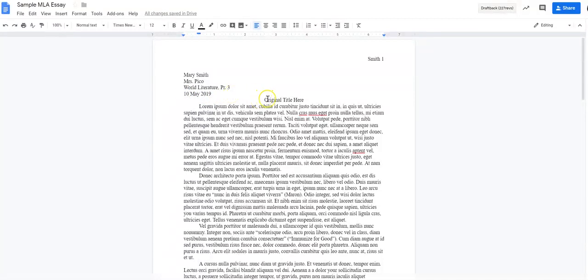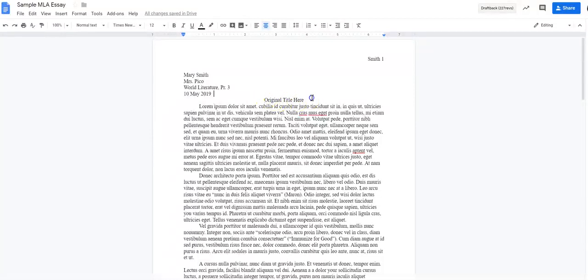The next thing I want to look at is my title. Make sure that you have an original title here, that I should not see the word essay. Make sure when you click into here that this centering icon is highlighted. You don't ever want to try to center text with the space bar or the tab key. Just use the center icon to center your text. I also want to check for correct capitalization. Remember that we capitalize all words in a title except for articles, conjunctions, and prepositions unless they are the first or last word. All 3 of my words are correctly capitalized, so I'm good to go.